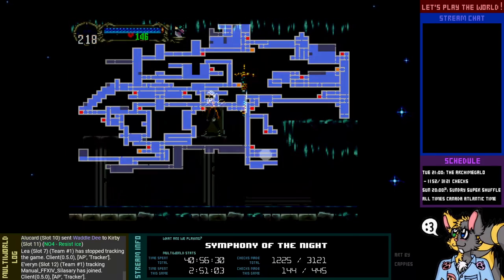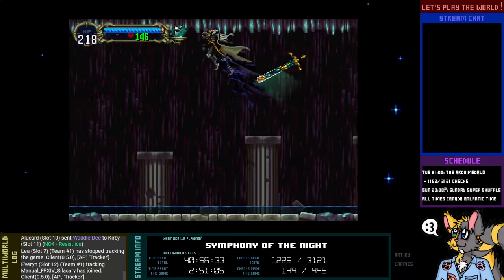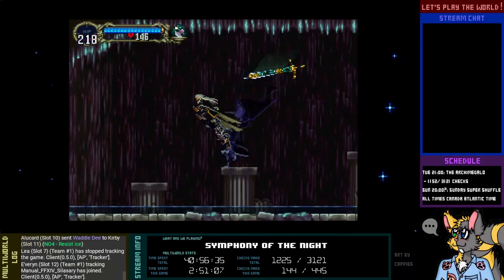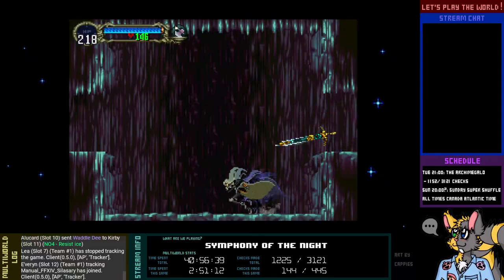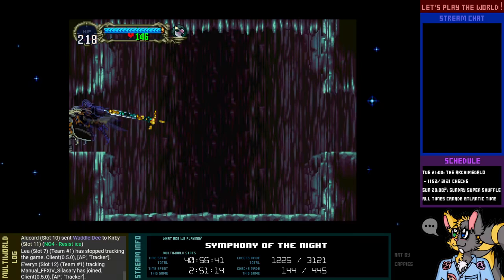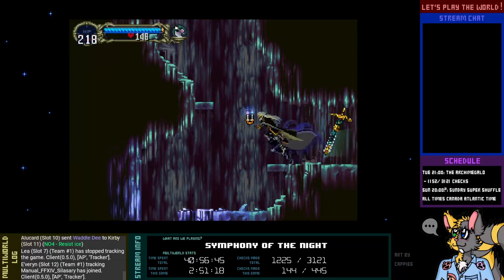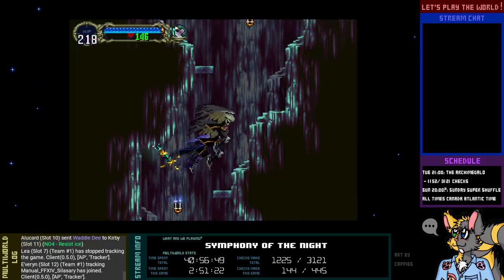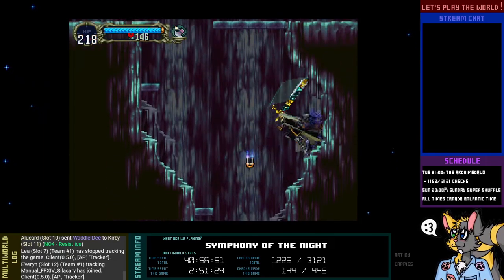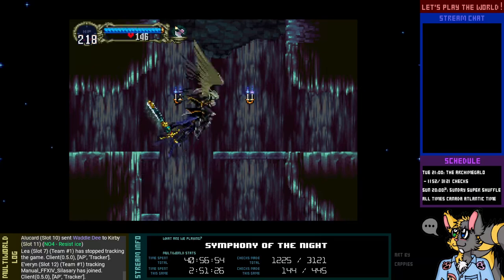Boss? What boss? I don't know, it just kind of melted. Yeah, I forget where Holy Symbol is in vanilla. It's unloading the boss zone. There's only so much you can do with 4 megabytes of memory sometimes.